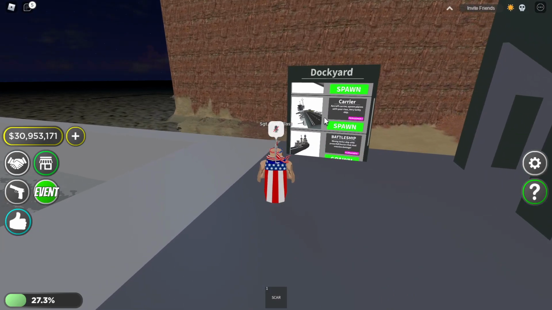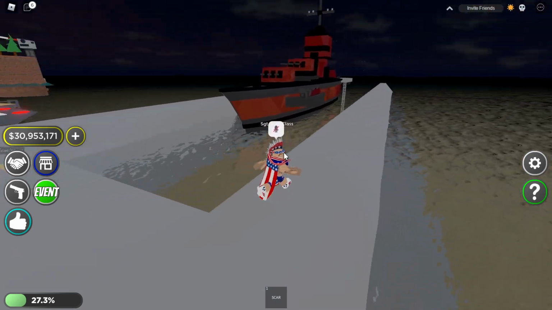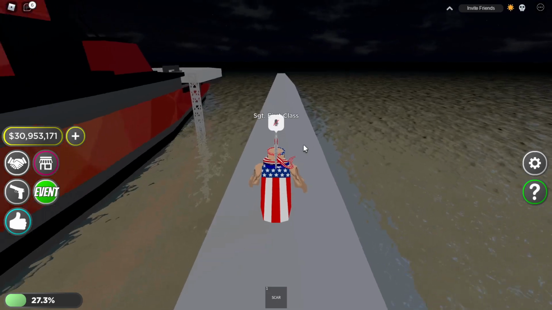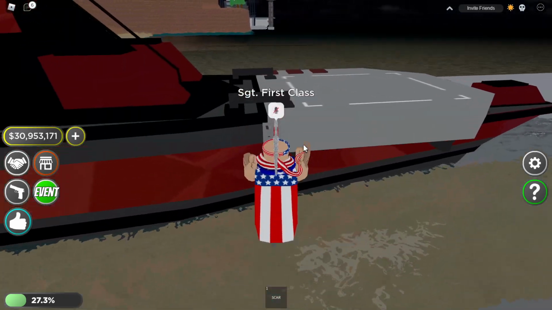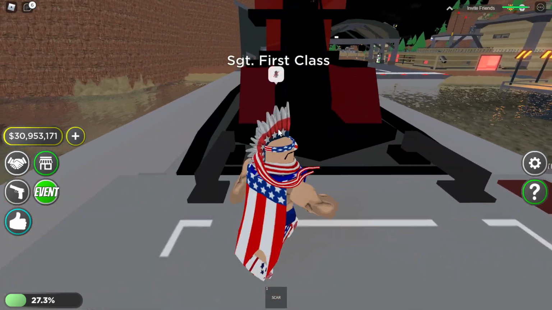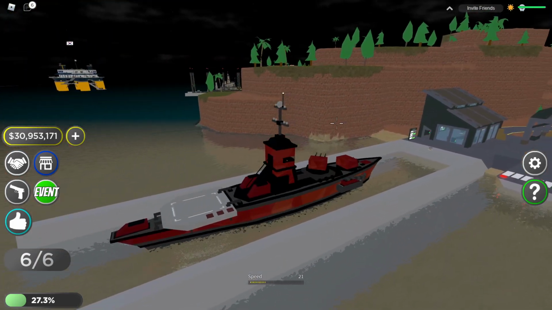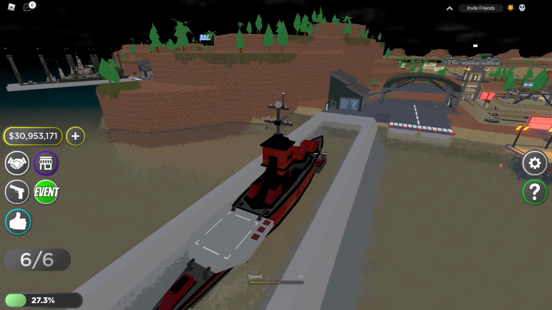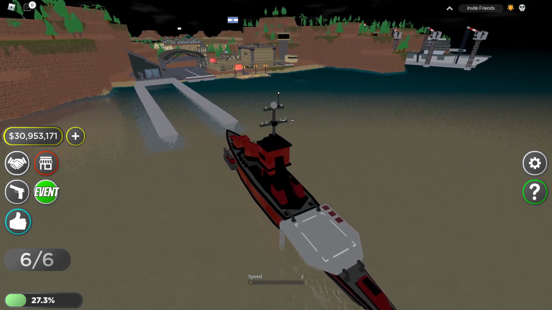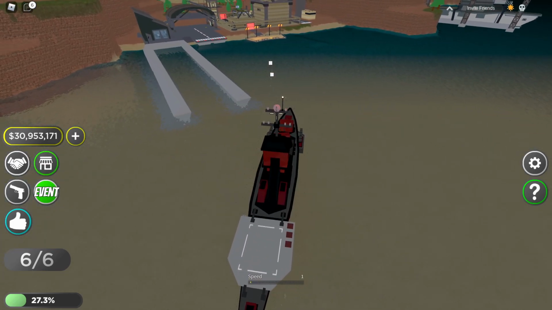And second on the list is the destroyer. A lot of people might disagree. The destroyer isn't terrible, but it's not the best either. The destroyer is used for destroying other battleships or other ships in general. Again, you have your torpedoes, but you cannot guide them like the battle cruiser. As you can see, they only go where you're pointing.